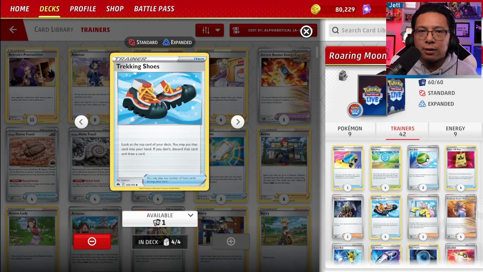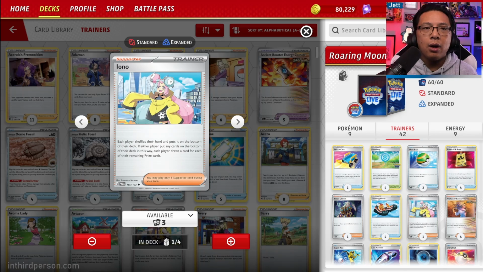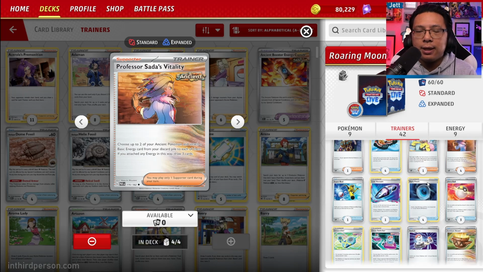Also really nice for getting the Dark Energy in the discard pile so we can reattach it with Dark Patch or Sada's Vitality. 1 copy of Iono for hand disruption. Both players shuffle their hands, put it to the bottom of their deck, and draw equal to the number of prizes remaining. Sada's Vitality is the key to this deck.